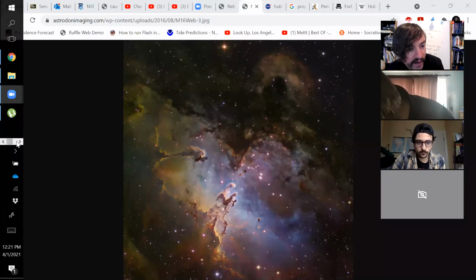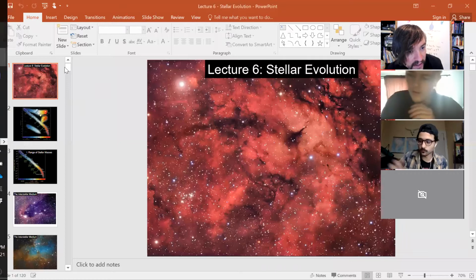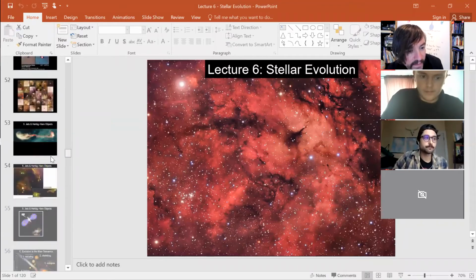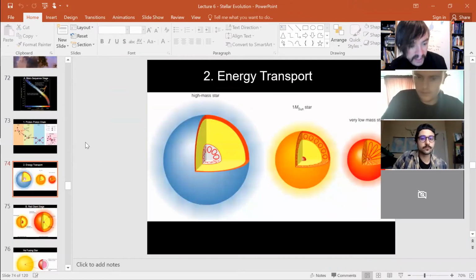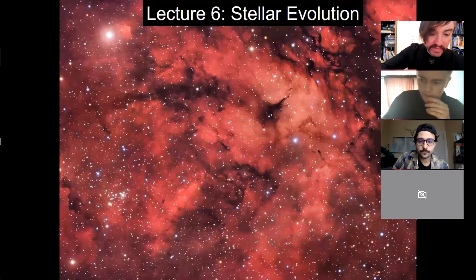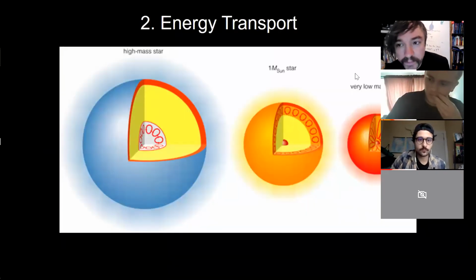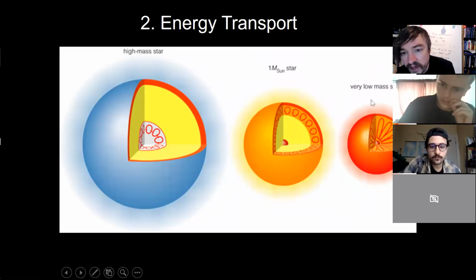If I haven't shown you this picture yet, or this diagram, this illustration is the correct term, let's take a look at it together and let's think a little bit about the big picture of different types of stars. Have I showed you this picture yet? Slide 74? All right, then this is where we need to be. On the very right, you see what would be considered a very low mass star, okay?